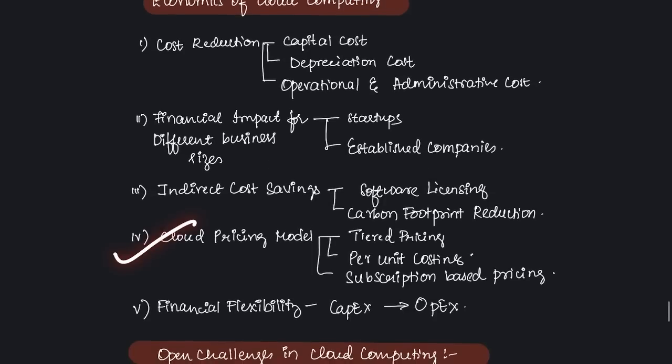Next we have the cloud pricing model. There are three types of models which we can make use of. First one is tiered pricing. Depending on fixed specifications and the service level agreement, SLA, you can come up with the tiered model here. For example, Amazon EC2 uses tiered pricing where users pay depending on the server configuration, like what CPU type they want, memory capacity, or on an hourly basis. All that is done here.